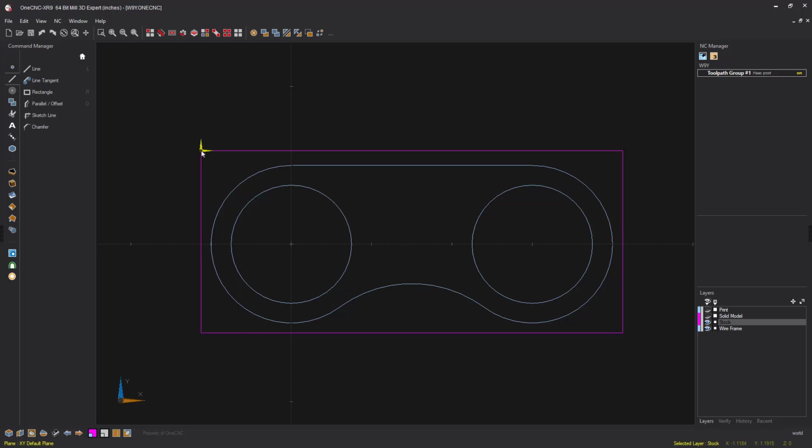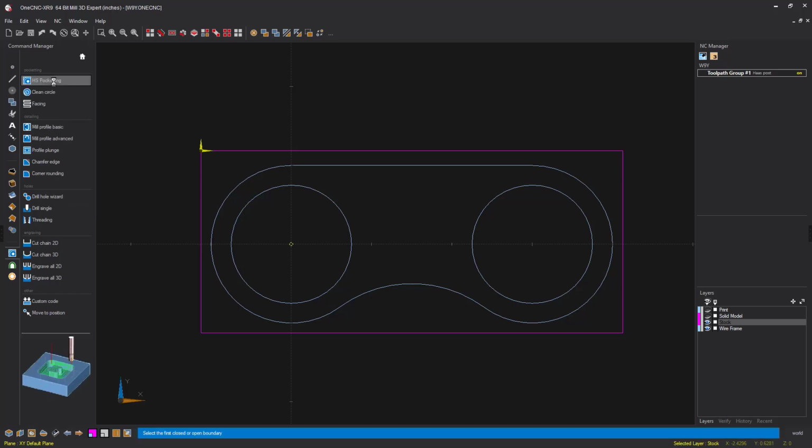All right, so for the very first toolpath, I think we ought to use a roughing operation. So let's head over to the command manager. We're going to be using our stock toolpaths. Now, stock toolpaths are for 2.5 axis machining, and these require wireframe geometry. So this is exactly what we want to use. We're going to be using our pocketing operation, so let's select that.